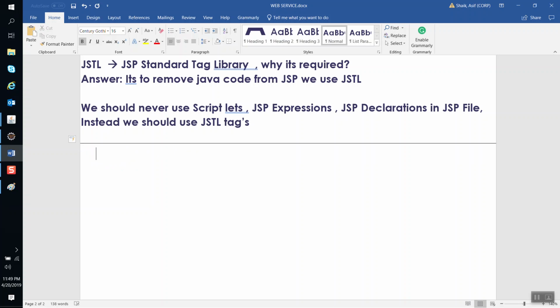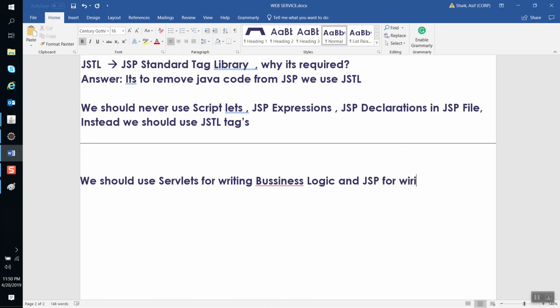Oracle says that we should use servlets for writing business logic, and JSP for writing presentation logic.